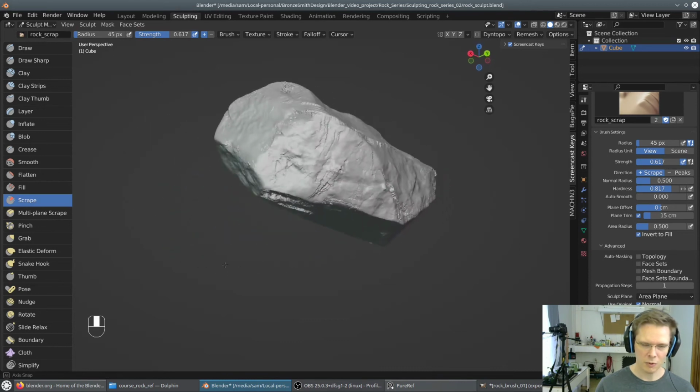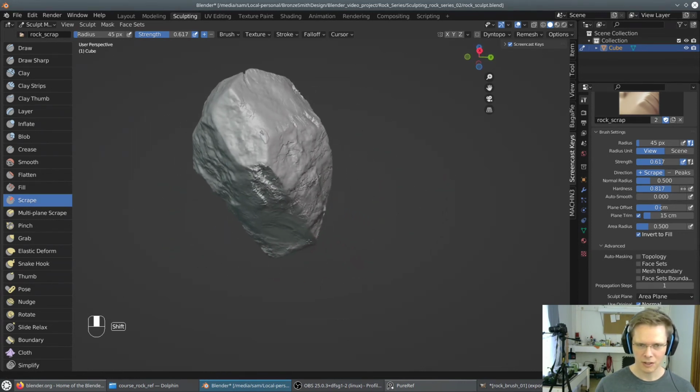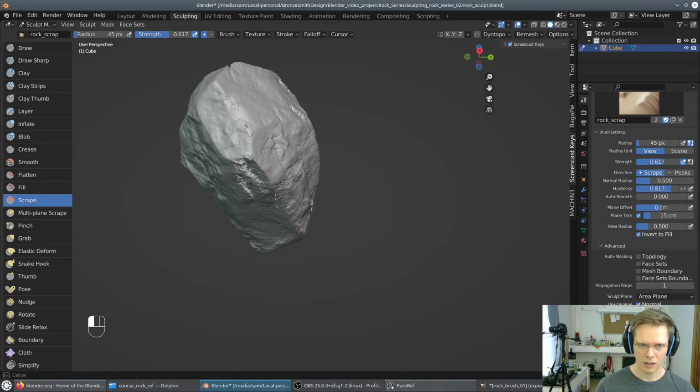Maybe a piece of rock broke off there or something. Break up the edges a bit.